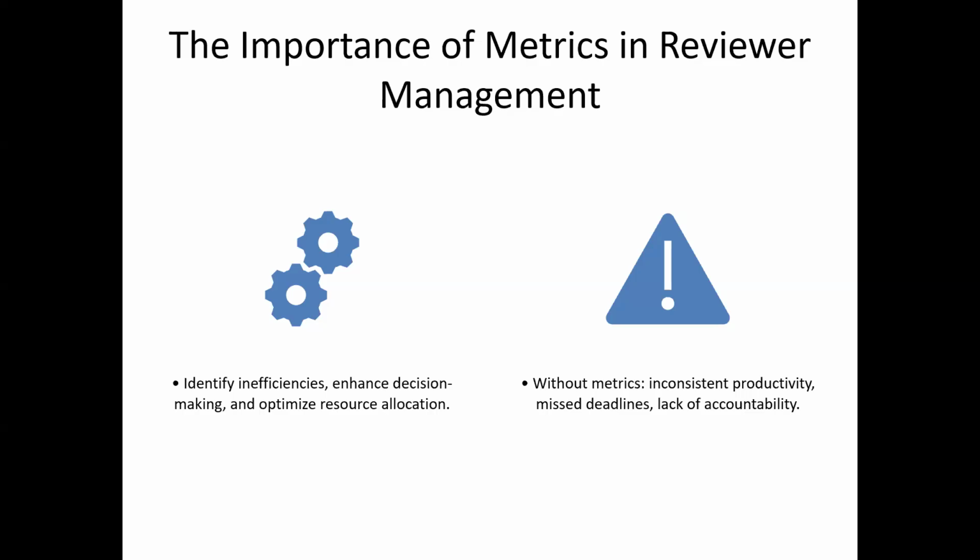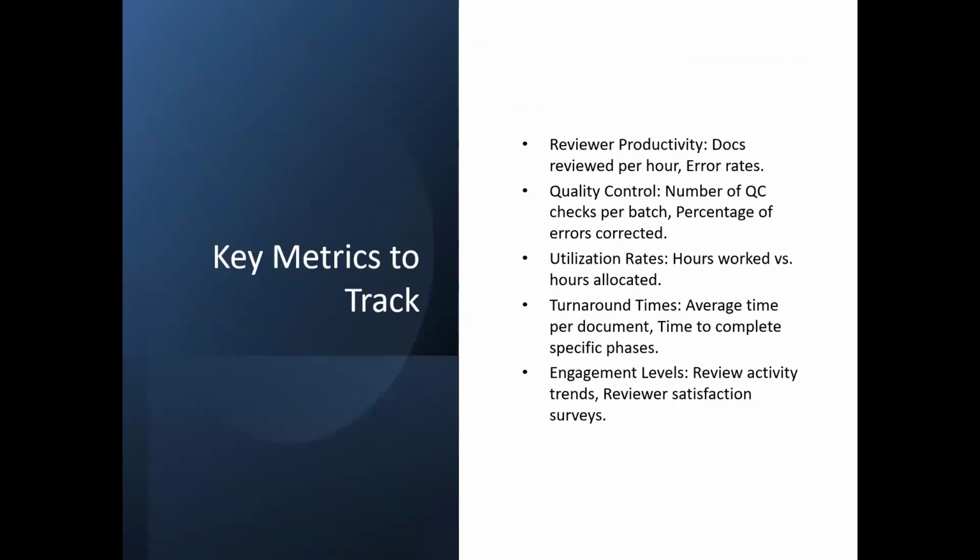Every single one. And since the majority of your reviews are in Relativity, that's going to be a lot of the focus for today: how we can actually pull different metrics and see different metrics from Relativity and understand exactly what they mean. So let's go through just some of the key metrics that are available and that you want to track and that you want to try to understand. Let's go through each one of these and talk a little bit about what they mean and how you use them. So the first one is looking at reviewer productivity.